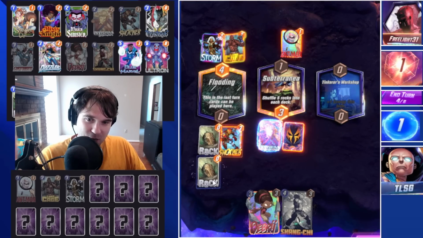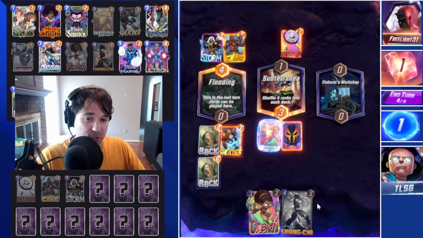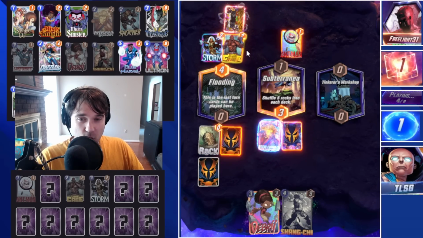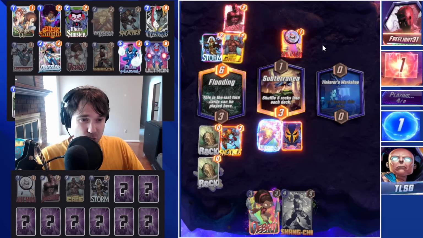Let's go with Shocker. We're going to go Rock. We do have Debris to fill up that last location. We have it buffed with Patriot. If we get Mystique, then we can also play that here. And then maybe we can overcome whatever they play in this lane. So if it wasn't for the Ant-Man, I would think Cerebro 2.